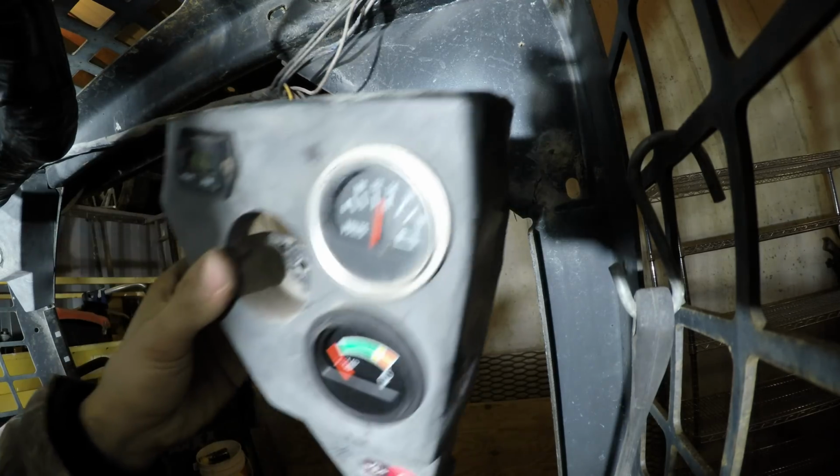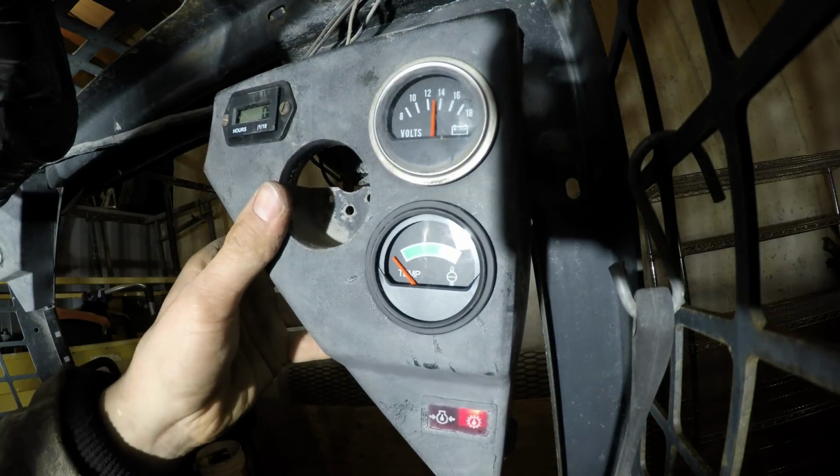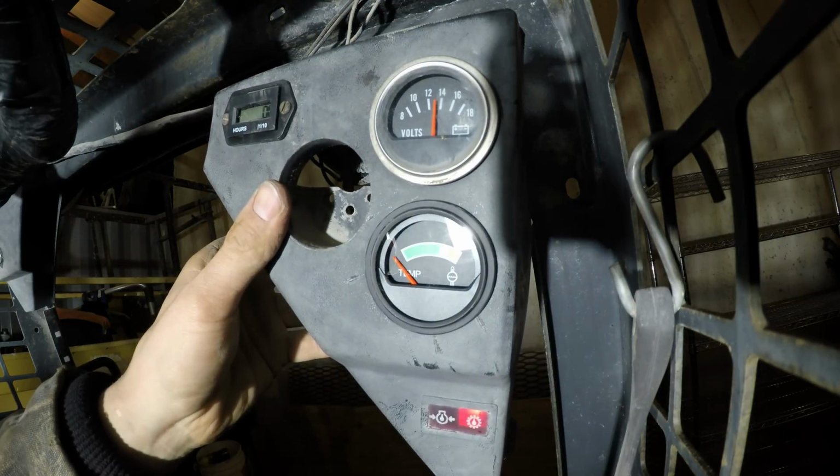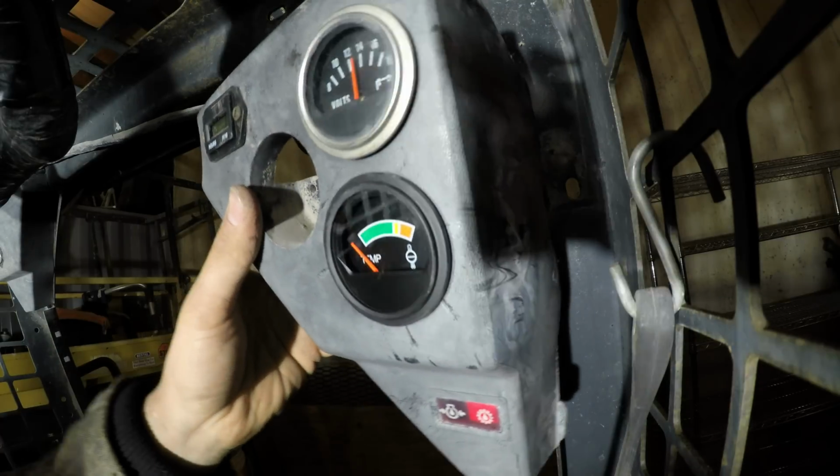And this diagnosing process for doing this temperature gauge is actually the same for a fuel gauge or an oil pressure gauge or pretty much any of those one-wire gauges. Alright, so I'm going to put this back together now.